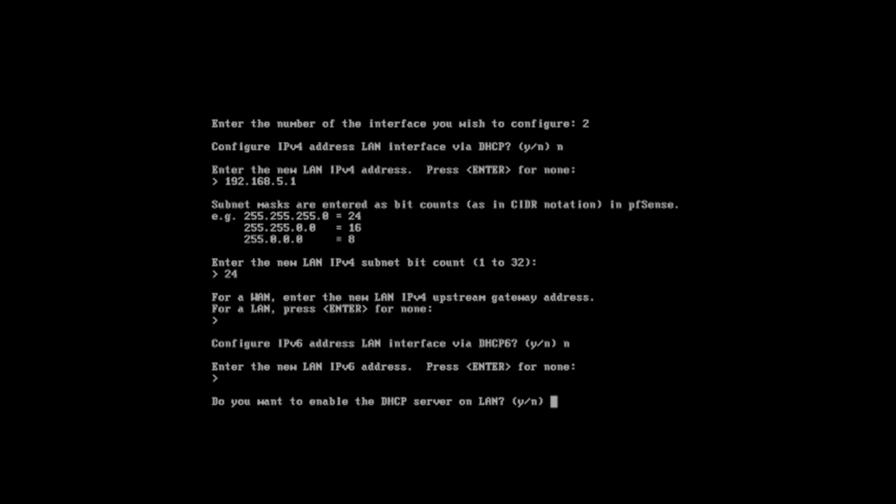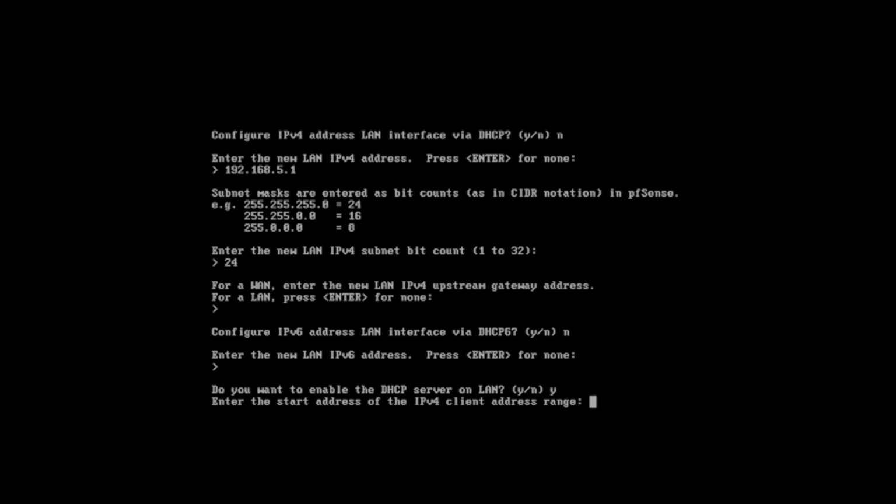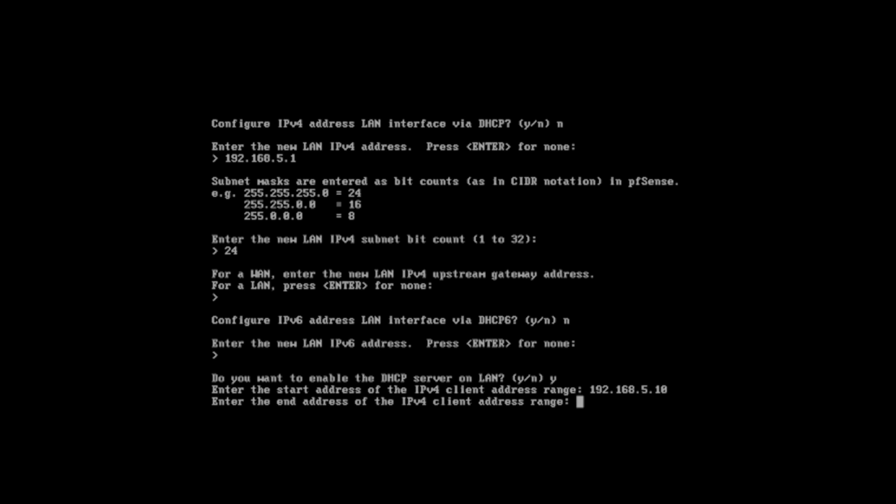Do you want to enable DHCP? So now, yes, we do, because I want machines that are connected to this interface to be given an IP address as long as they're asking for it. So yes, we do. Now enter the range. This is where we're actually doing the pool. When we're dealing with a /24, that means we've got about 253 host spaces that we could use in this particular network. Now I like to start at the 10 number. That means, because I'm using 1 for the gateway, I've got 2 to 9 for static. So we leave that there. And now the upper range of my pool is going to be 192.168.5.254. So everybody within 10 to 254, that's the range of device IP addresses that can be handed out.